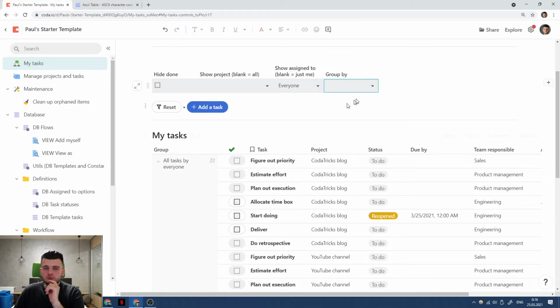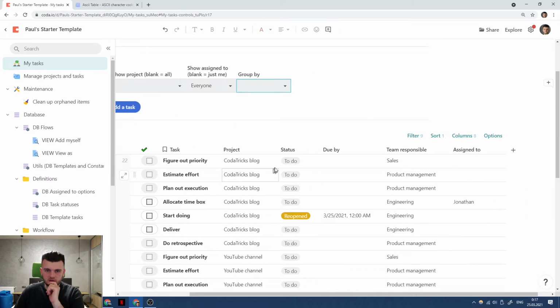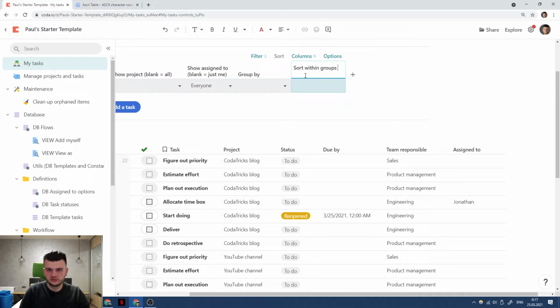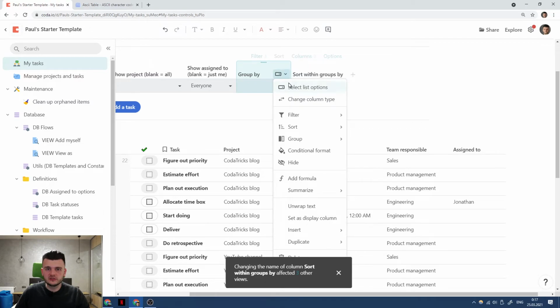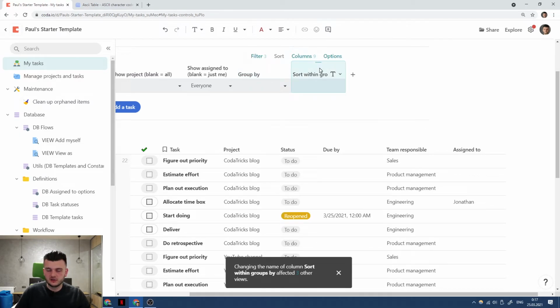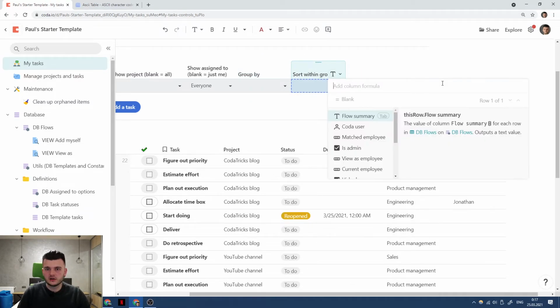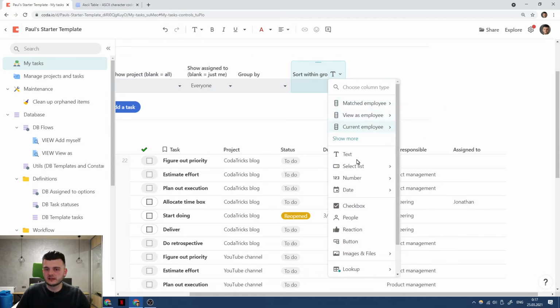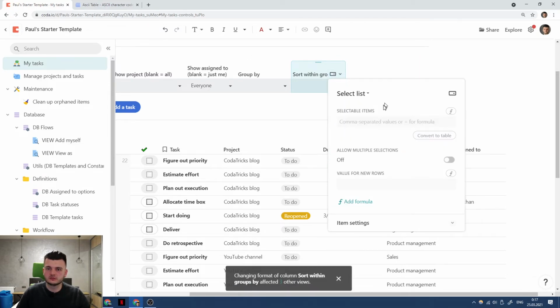And now we want to be able to sort items within each group, sort within groups by, and we just do the same. Let's think what makes sense for us to sort by.